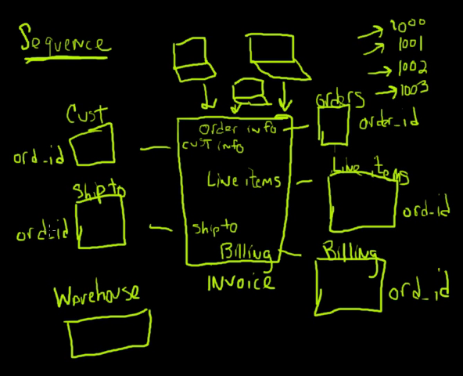And I might want to tie the order ID back to the warehouse. I might have a data warehouse where I'm looking at information about where orders come from. I might want to store the order ID in that also. So I'm going to use this unique order ID all over the place on my system.